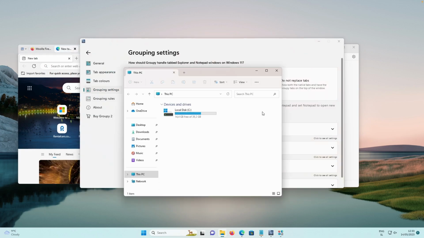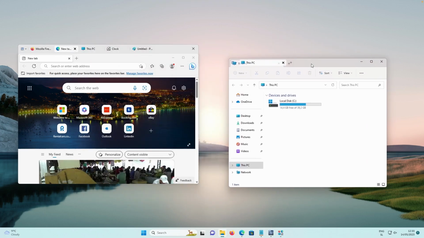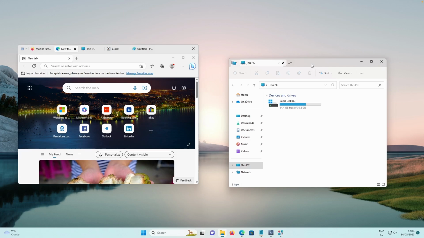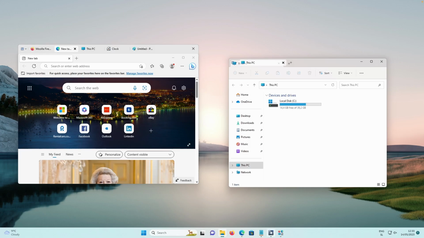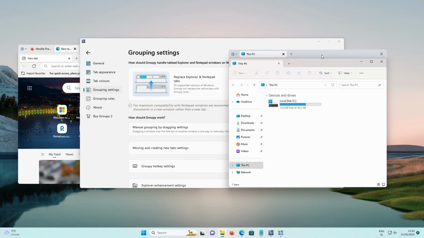So here, for example, if I open this File Explorer, you can already see how this functionality looks like. In my opinion, it does not look appealing, nor is it quite functional. So here I will go back to Groupy, disable this option and select do not replace tabs, which is the option which I quite like.